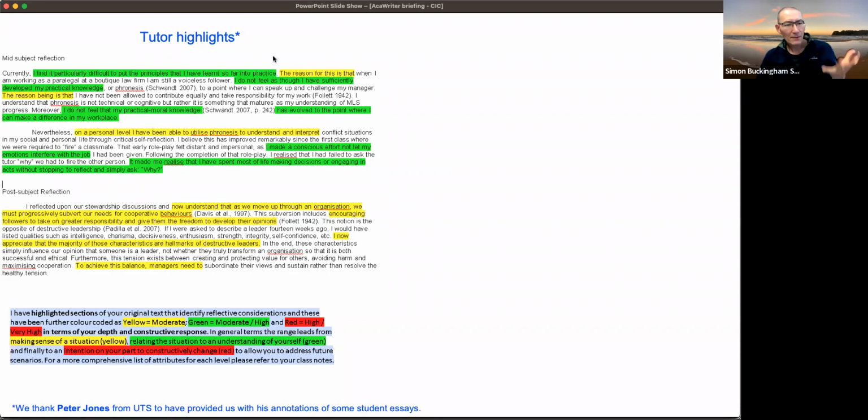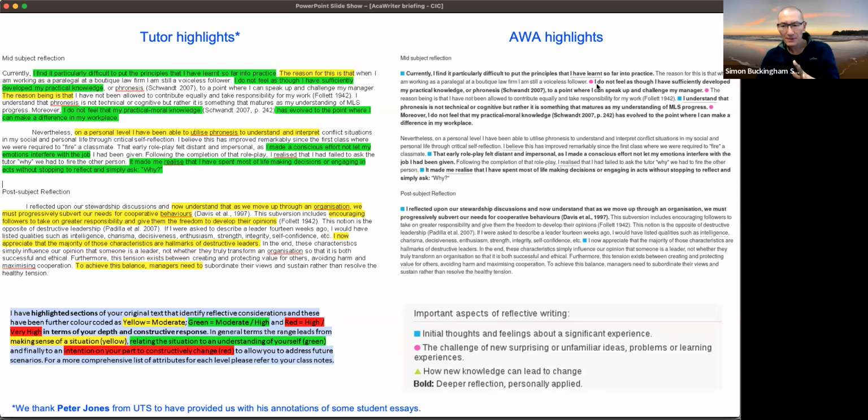When we were developing this, we would get a tutor to annotate a piece of writing. And then we would run it through AcaWriter and see whether AcaWriter would spot similar sentences. And we were able to show that it was doing quite a good job. It wasn't perfect by any means. And as I'll emphasize later on, AcaWriter is not perfect. It's giving formative feedback, but we really do want the students to push back and think critically for themselves as well, if they don't agree with the feedback. And you saw that when we gave them that PDF annotation task. They weren't just asked to agree with AcaWriter, they could disagree if they wanted.